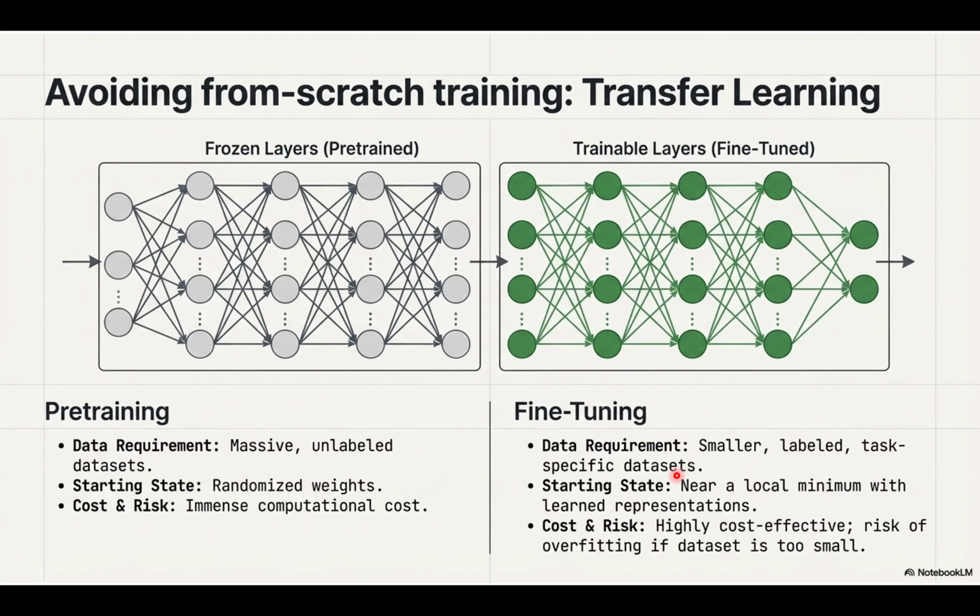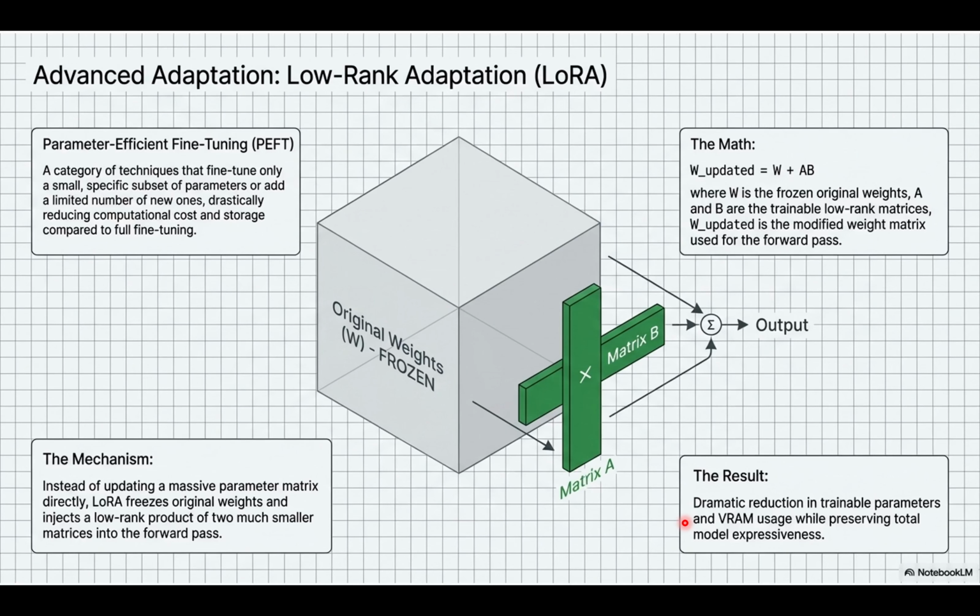Transfer learning is powerful, but when we deal with modern large language models that have tens of billions of parameters, Right, the really big ones, even fine-tuning just the top layers can require immense GPU memory. This is where PEFT comes in. Parameter efficient fine-tuning. The core philosophy of PEFT is, why update 7 billion parameters when you don't have to? And the crown jewel of PEFT is LoRA, or low rank adaptation. I saw this mentioned in the text, but the math seems super abstract. How does it actually work in practice without updating the whole model?